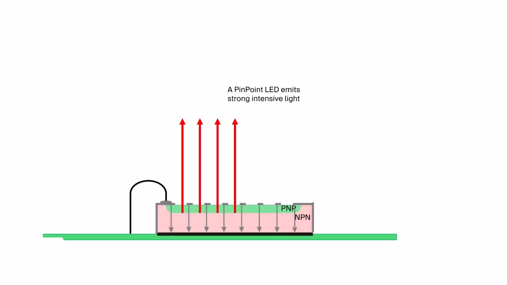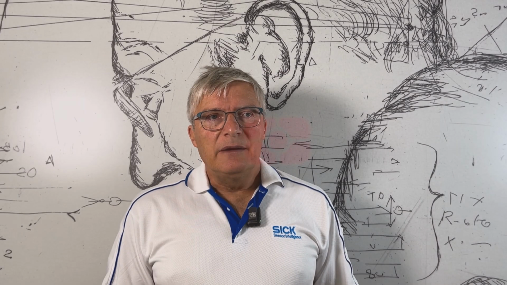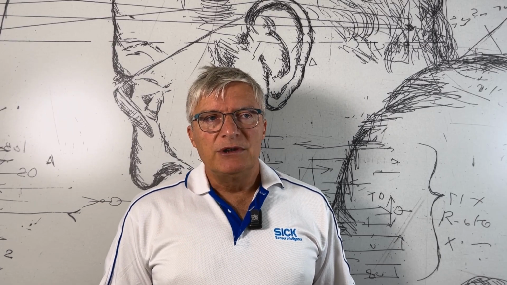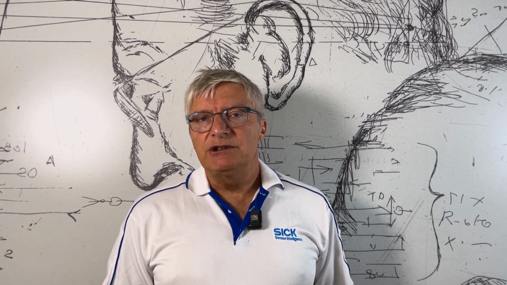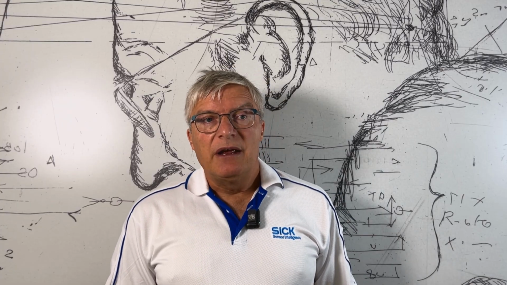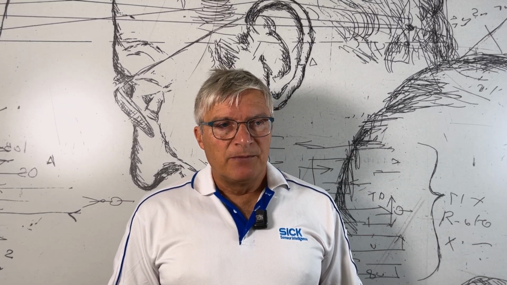Based on this technology, a PinPoint LED emits strong, intensive light. The result is a sharp, high-intensity light spot with minimal halo, ideal for long-range detection and precise object recognition, even under challenging conditions. In the meantime, we are now using the fourth generation of PinPoint LEDs, which offers even more robustness and range with up to 50% more light energy than the previous generation and provides another new advantage.